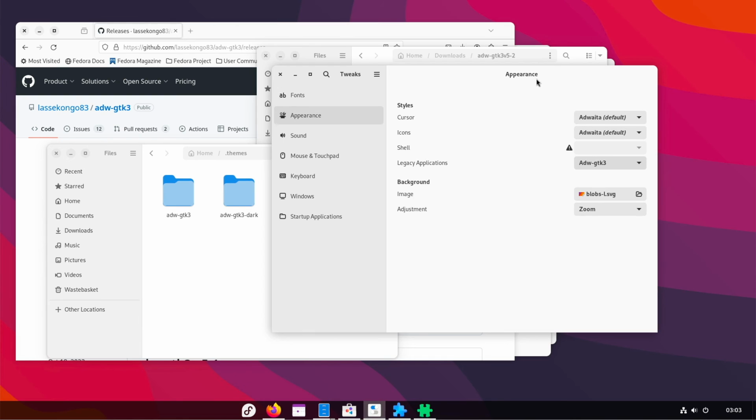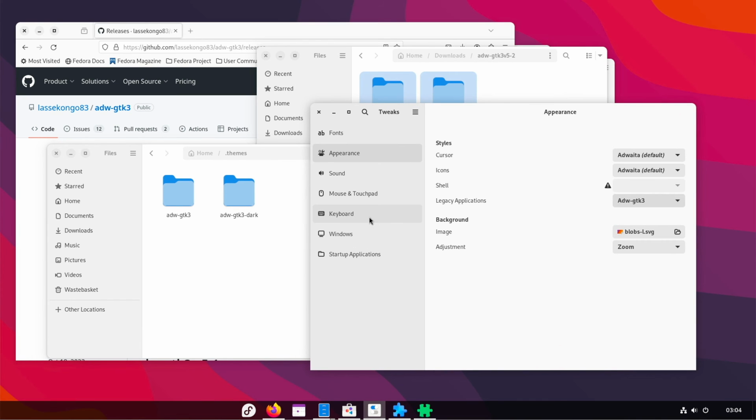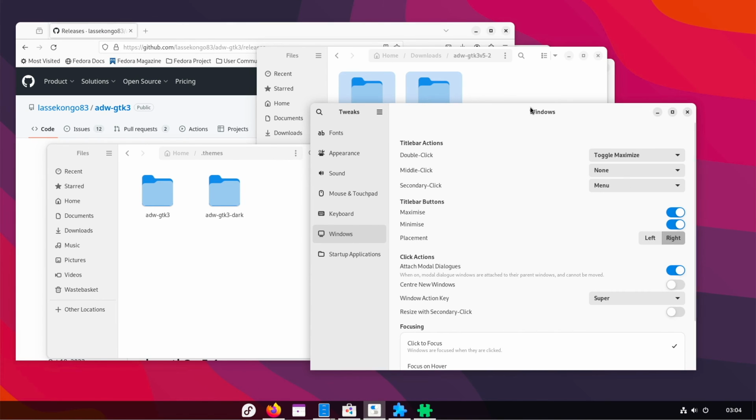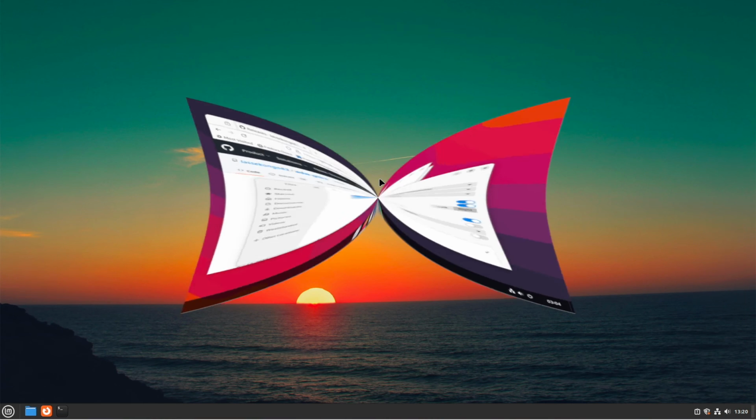And I see there's one last issue we have to fix. Go on Windows and then Placement on title bar buttons, click on Right. Here we go. And we are now very near a Windows 11 or Windows 10 inspired layout. It's not a clone. I did not use Windows icons or a window theme. I just want an inspired layout, no more, no less.